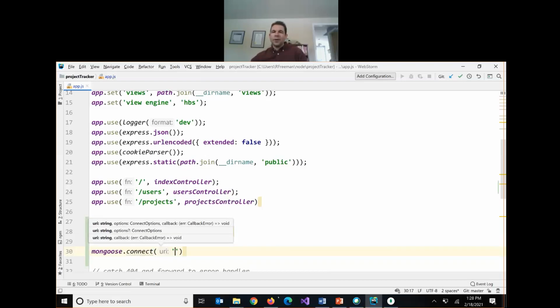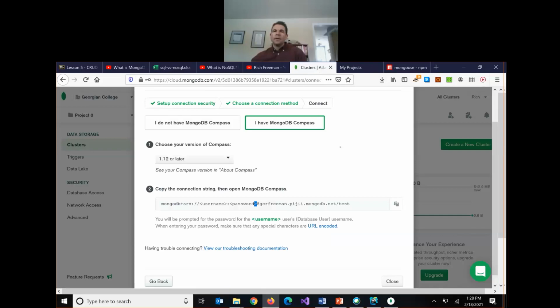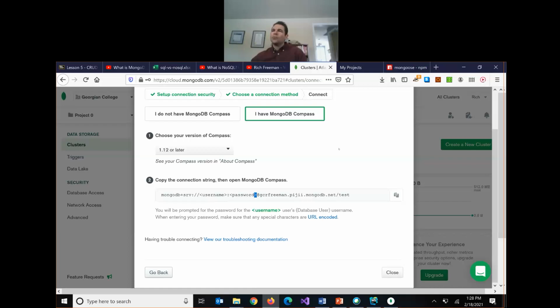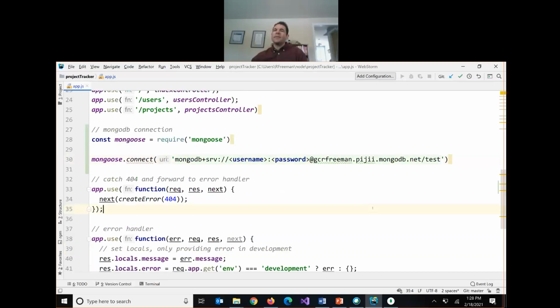To get our connection string, we're just going to go back to the MongoDB portal. I'm going to copy this again, and paste it in, and I have to make three changes here. Again, I've got to replace the username as well as get rid of the angled brackets.